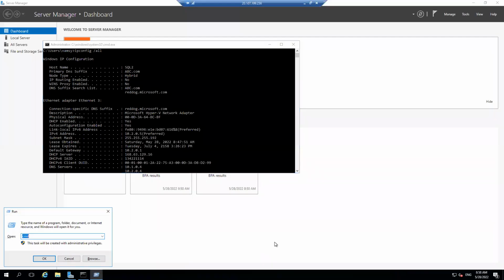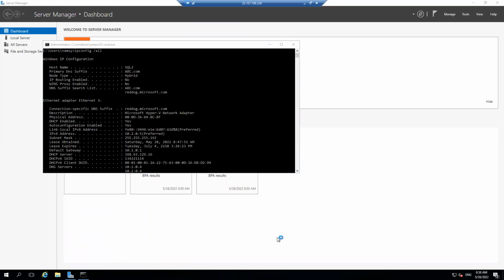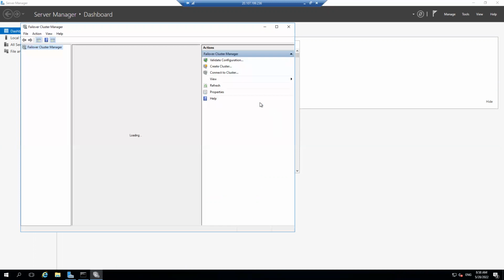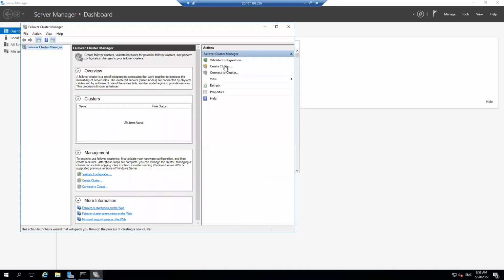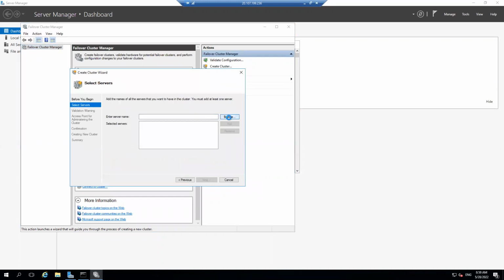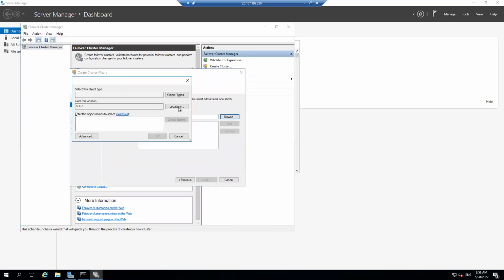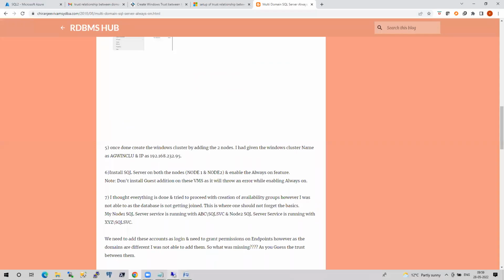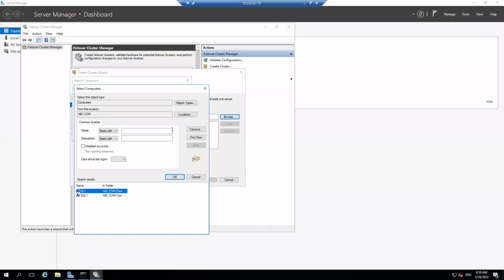Let's give a try from this failover cluster admin, fluadmin.msc. This is a different domain, but let's try to see if this appears. Create cluster. Next, browse. Okay, let's wait one second. Here it is abc.com only.